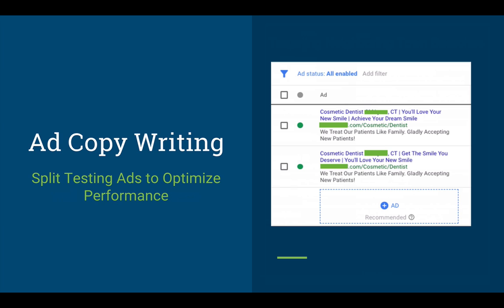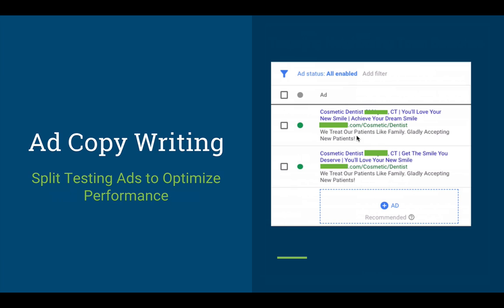First off, you want to split test your ads. Google's going to suggest that you do 3, but don't always take their suggestions. You don't need to have 3, especially when you're not getting a lot of data in your campaign. The less ads you have and the less tests you do, the faster you're going to be able to improve everything. I'm now noticing with this one, by the way, that I didn't split test correctly.